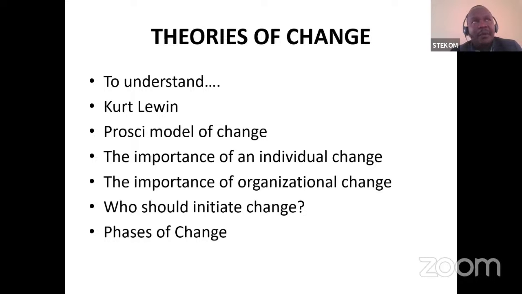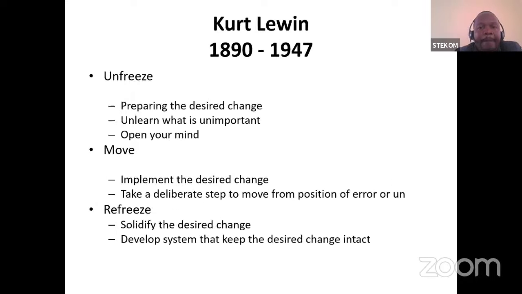So in this series we're talking about what we are supposed to do in order to overcome, eliminate or eradicate the resistance that you face when you are bringing change. So: issues about models of change, the importance of people or individuals changing when you want to align themselves to 2063 in academics, and also the importance of change in organizations. Those models were done in 1890 and 1947 by Lewin.